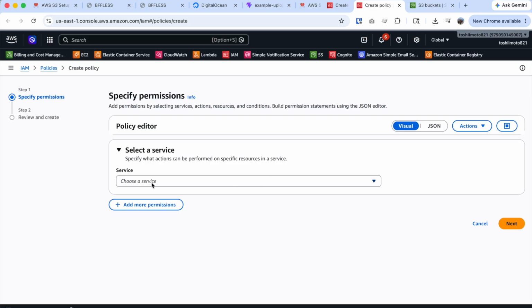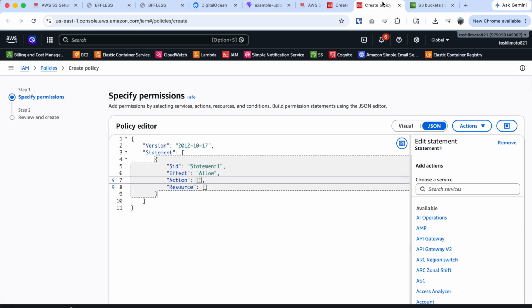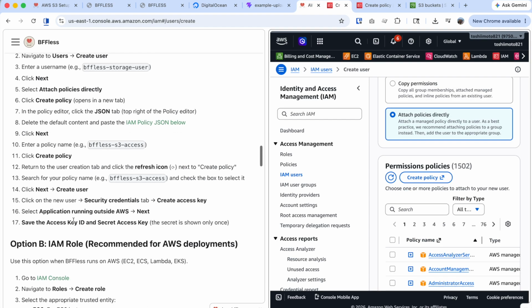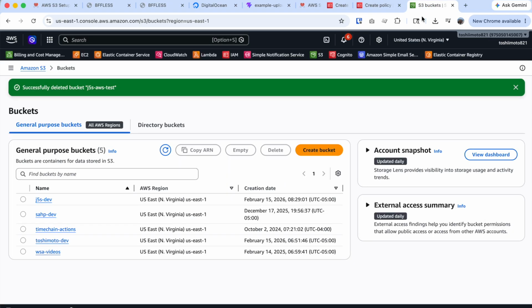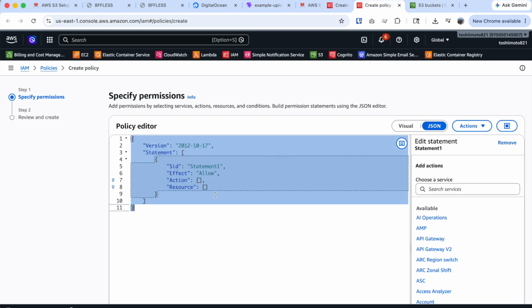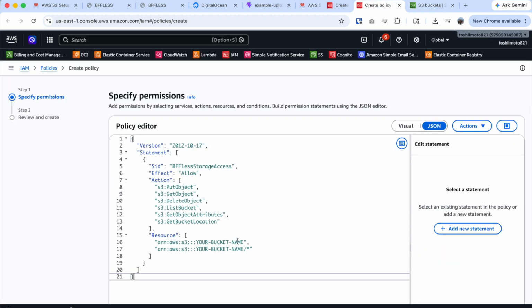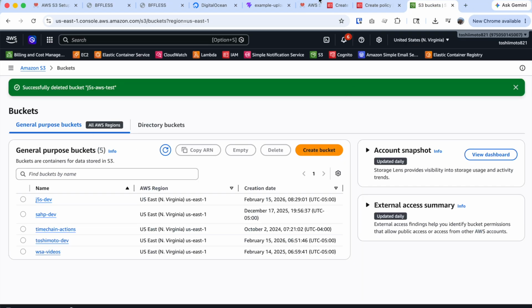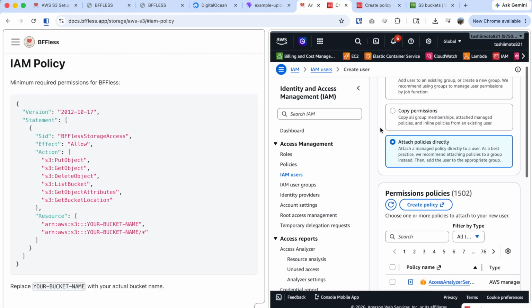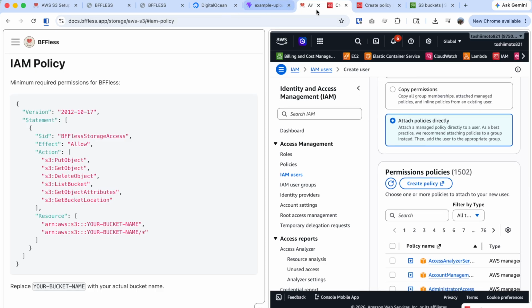In our new policy, we're going to attach JSON directly, and we can do that from the values we have here. Take this and paste it in here. Now we're going to need to make some updates. We're going to need to change our bucket name. Looks like I lost my bucket.